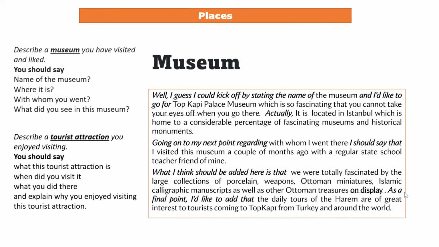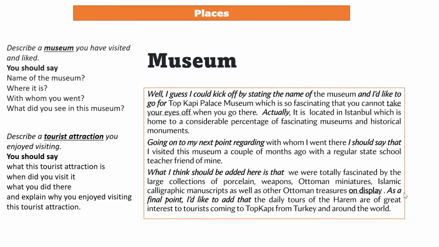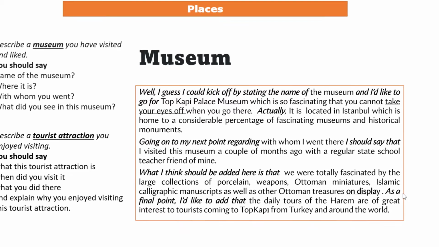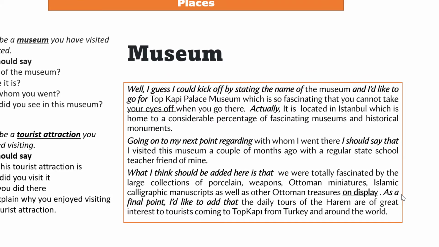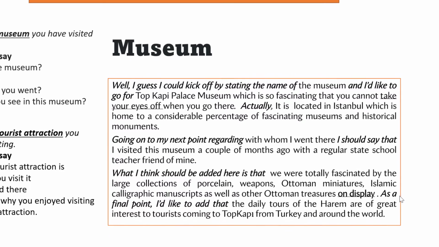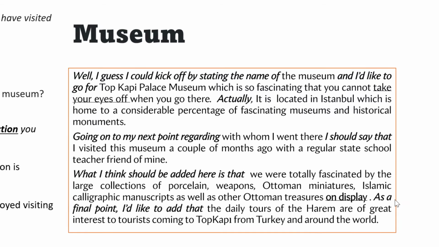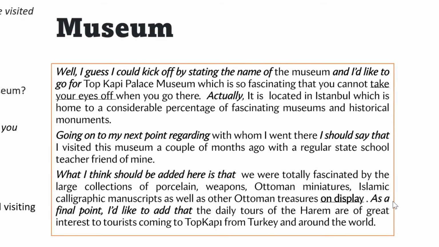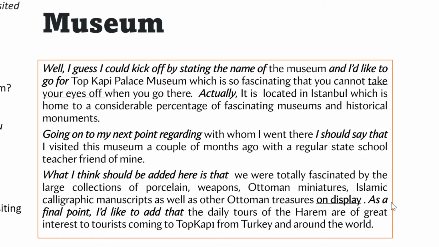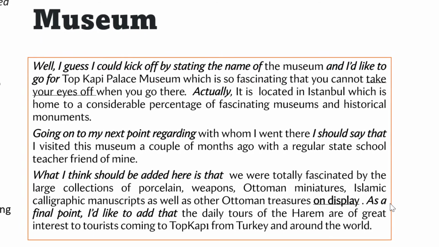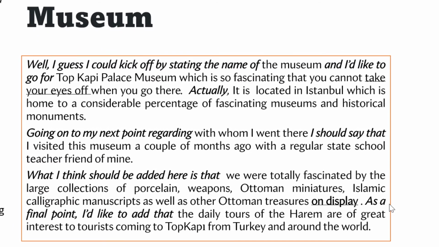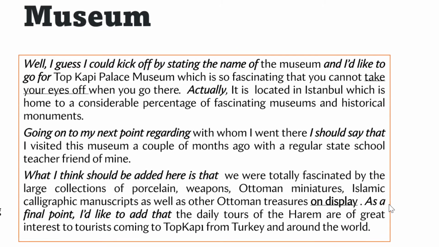Here is my response. Well, I guess I could kick off by stating the name of the museum, and I'd like to go for Topkapı Palace Museum, which is so fascinating that you cannot take your eyes off when you go there. Actually, it is located in Istanbul, which is home to a considerable percentage of fascinating museums and historical monuments. Going on to my next point regarding with whom I went there, I should say that I visited this museum a couple of months ago with a regular state school teacher friend of mine.